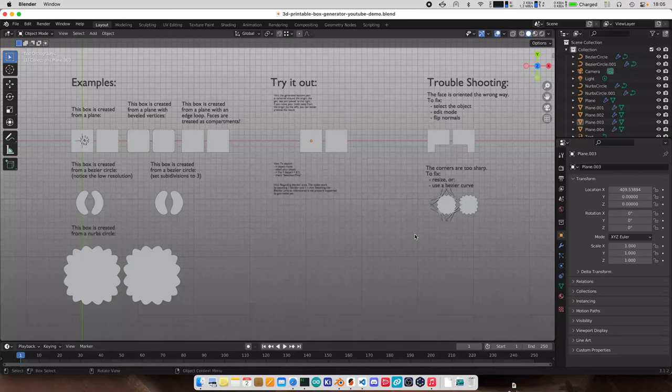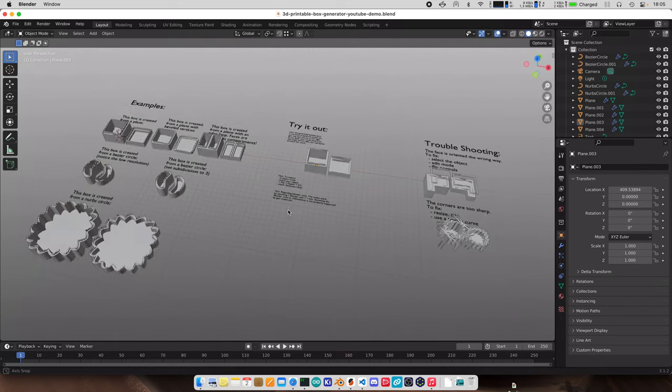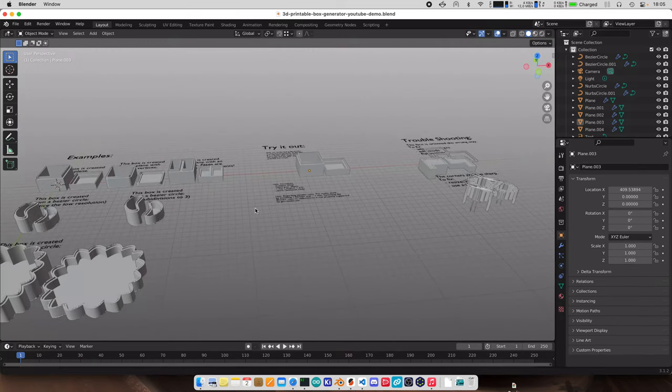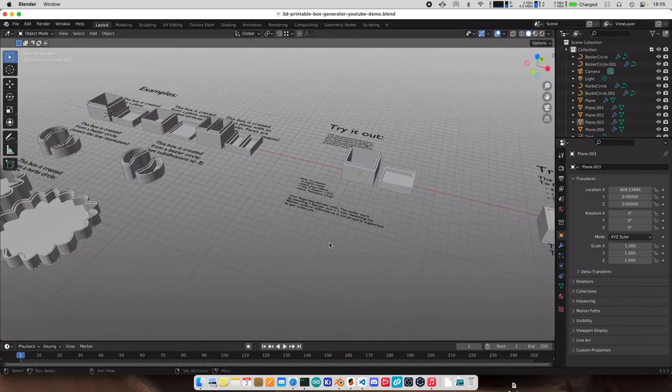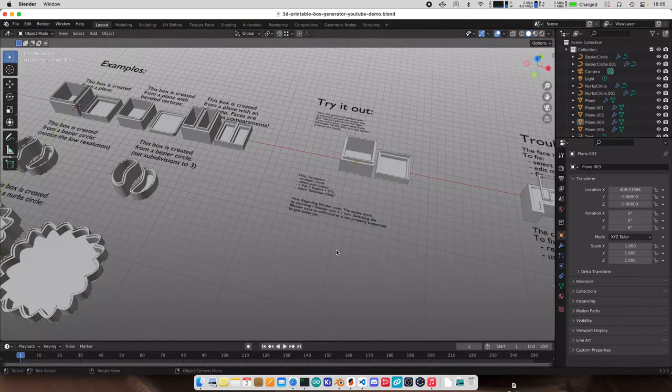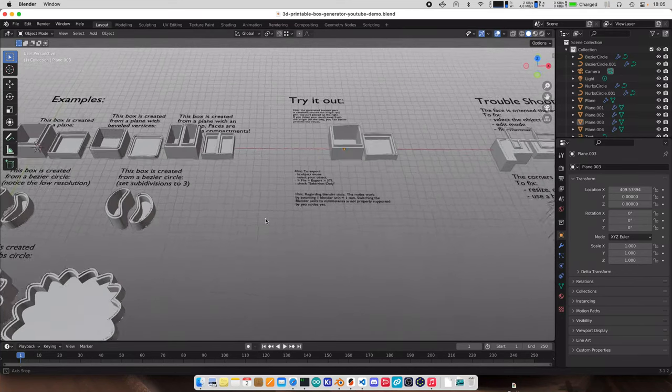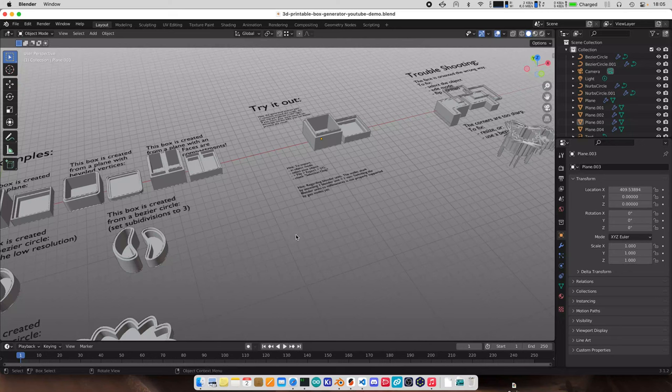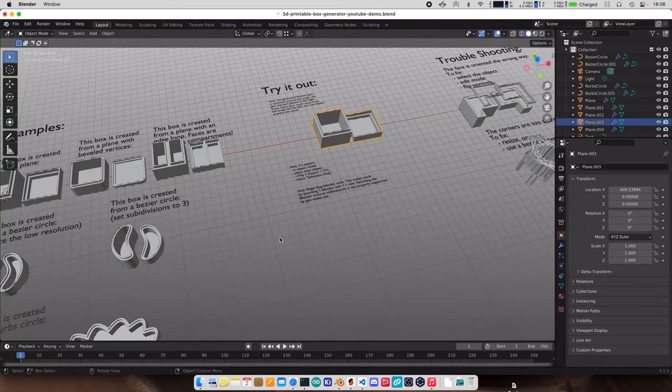The 3D printable box generator created with Blender geometry nodes. If you have a 3D printer, I'm pretty sure you have spent a certain amount of time creating a case for something that you want to protect, or something that you've created, an electronics project, an IoT sensor, or something made from an Arduino, and you've either been lucky and found a model online that matched your requirements, or you spent some amount of time creating something on your own, and maybe in Blender even more time than with other tools.